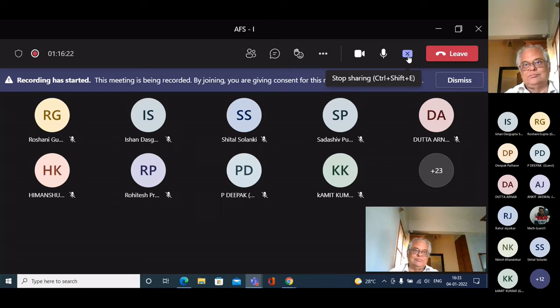Question. If f from x to y is proper and z is any space, then is f cross identity z from x cross z to y cross z proper? Sir, I think it is. You are right, Arnab. Why do you think? Because we can take Z cross W. Yes.